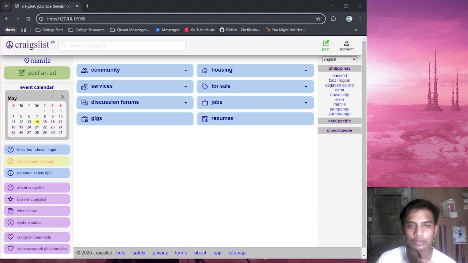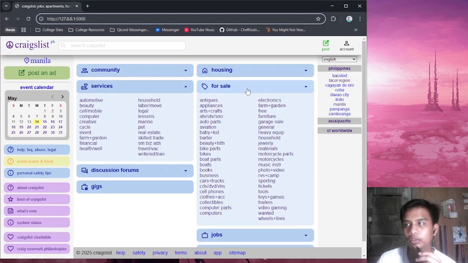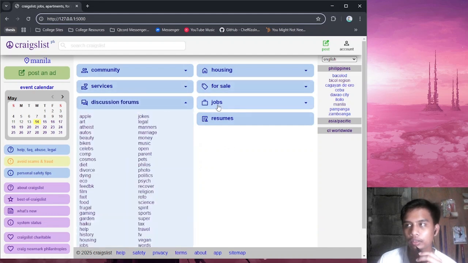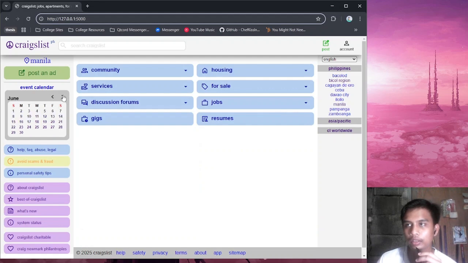Hello, and this is the homepage of the redesigned Craigslist page. The homepage now features a collapsible header for each category, so it can be customized by the user if they want to hide certain items, and a traversable calendar, more recognizable links, unlike the original that only has plain text hyperlinks, and a recognizable navigation bar.